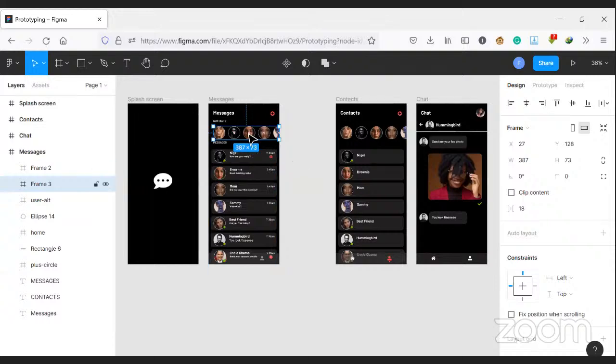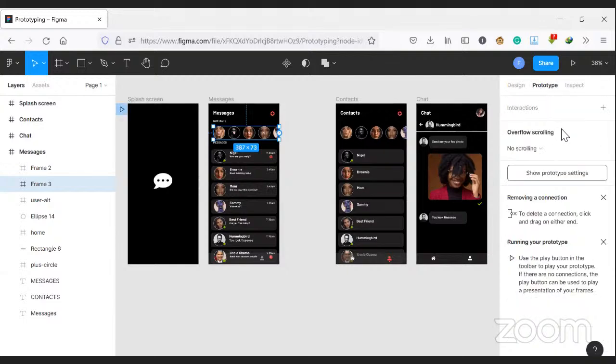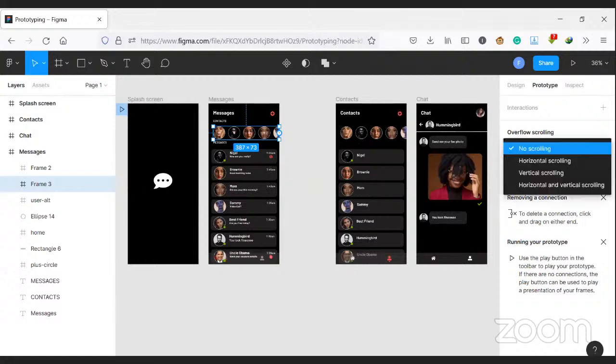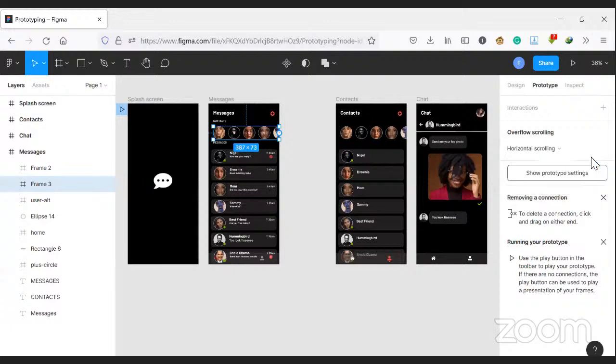So when that is done, we click on this again. That's affirm. And then we go to prototype. You see where you have overflow scrolling, you click on this drop-down button. Click on horizontal scrolling, okay? And then present it.